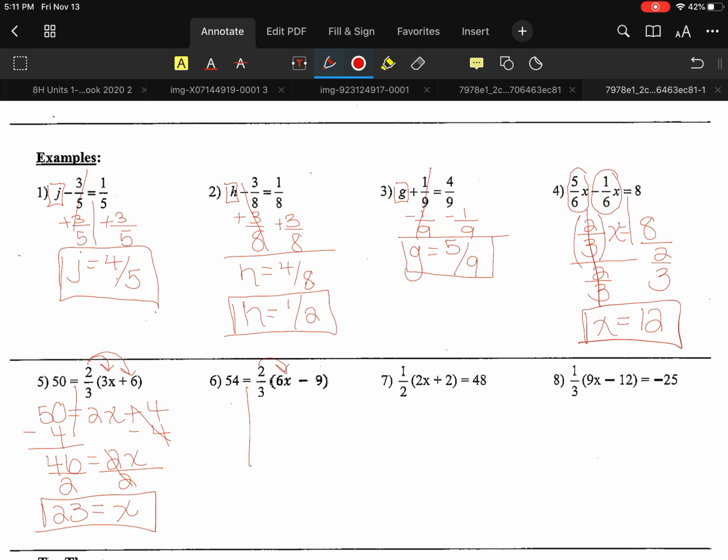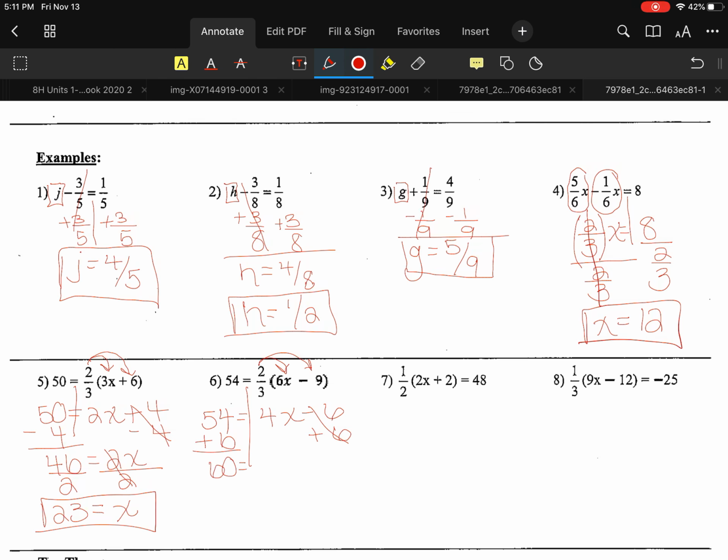Right in the calculator. Wall, distribute. Get rid of those parentheses. 2/3 times 6 gives me 4x. 2/3 times a -9 gives me a -6. Again, make sure you try it in your calculator, not just copy. If you're feeling good about this, pause the video and try the rest of the examples on your own and then hit play and see if you get them right.